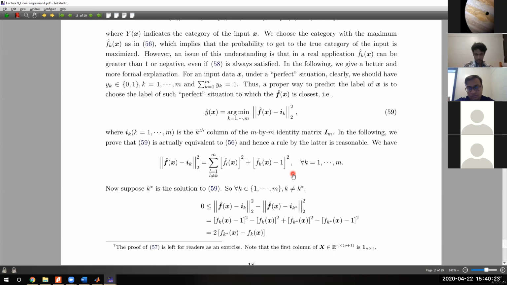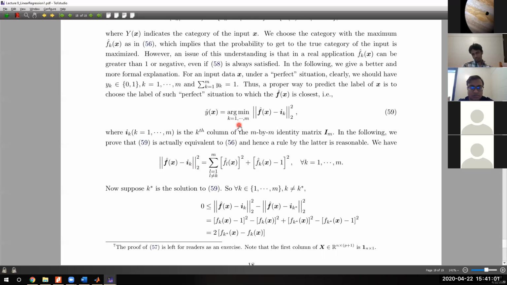Let me see. Isn't it? Because the first part is fixed. It doesn't have any K. No, Said, be careful. You cannot argue in this way. Why? Because this F hat X itself is a variable. So this part is still a variable. You cannot say that because there's no K, I just look at it here. You know what I mean? Give me 1 second, let me think about it. Maybe you're correct. Let me think about it.